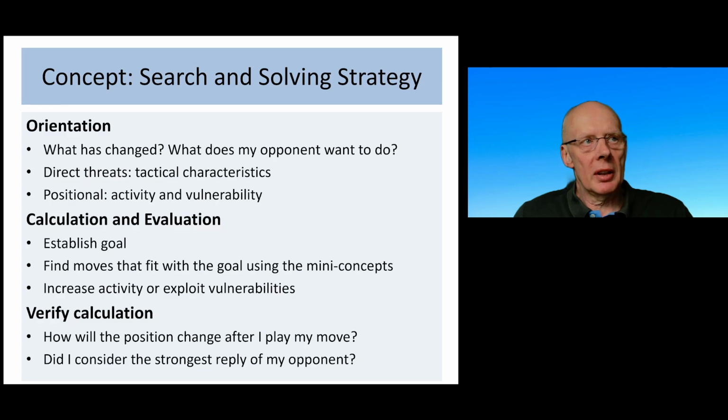So we have the orientation. You look at the position, what has changed, what does my opponent want to do, find direct threats and tactical characteristics, look at positional aspects, activity and vulnerability. Then we calculate and evaluate, establish the goal, find moves that fit with the goal using the mini concepts like attacking the king or trapping a piece or increasing activity.